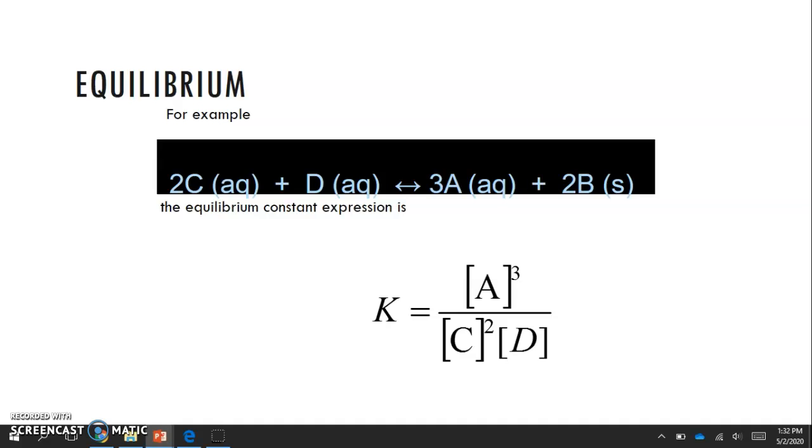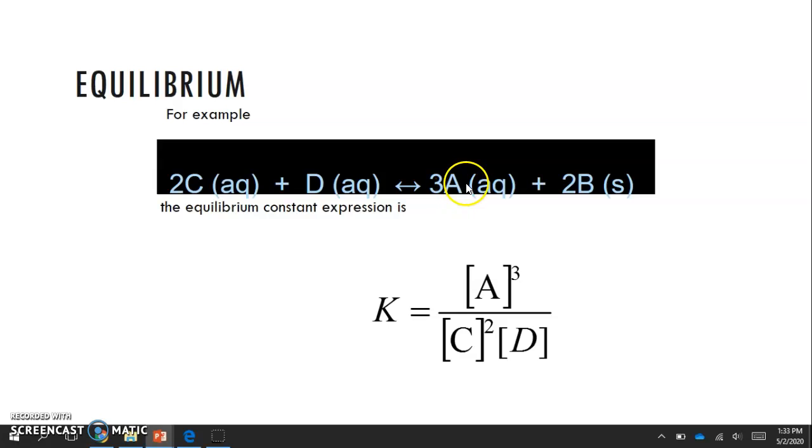So here we've got our just basic stoichiometric equation, right? So we've got 2C, so that 2 is your coefficient, the C would be the compound, and then this is showing you it's an aqueous solution, plus your D, which is again another compound, an aqueous solution, and then this little arrow is a little bit different than what we've seen before, but we're going to be looking at the double arrow today. Then you've got your 3 as a coefficient.